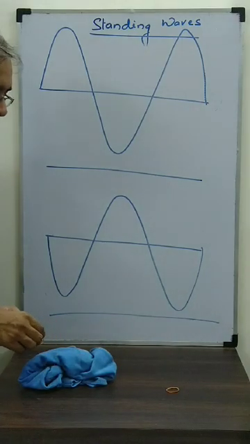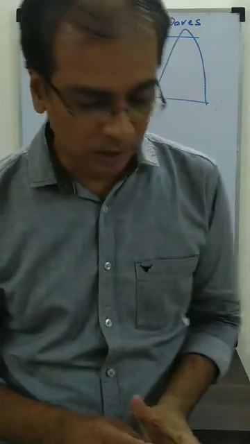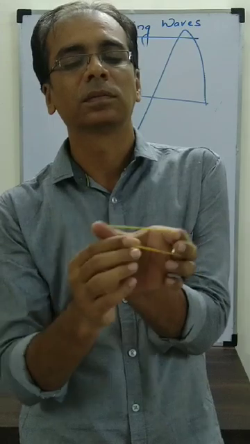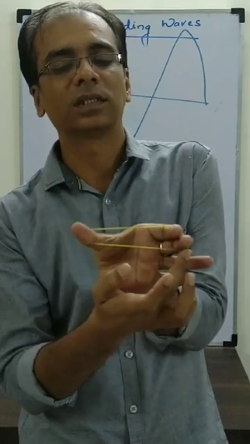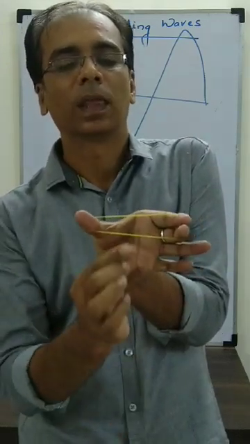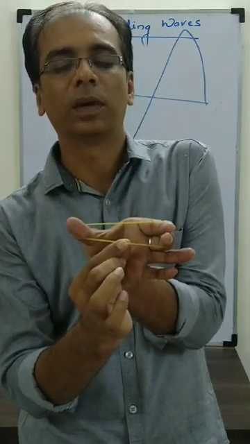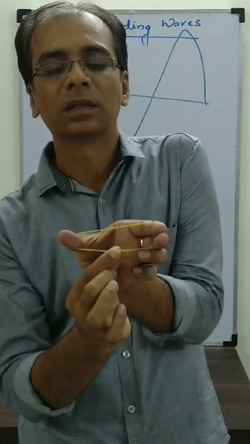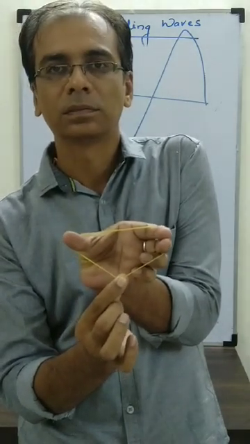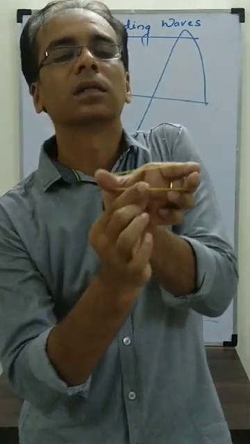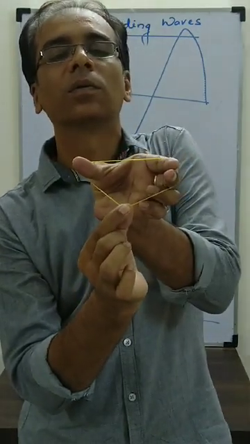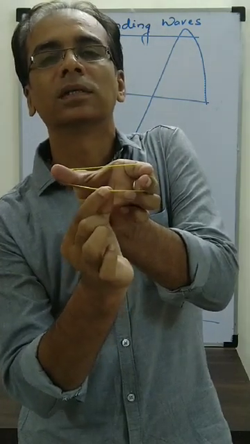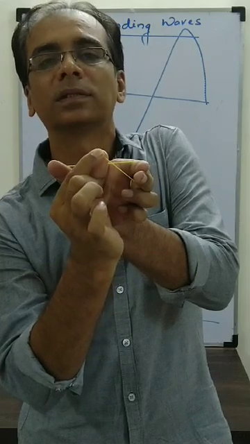Okay, so let's see. I'll try to produce these in this string. You see this is a rubber band in my hand, and both this end and this end are fixed. The string below I am going to hold in my hand and produce the disturbance. So what is happening? This entire string is going down. Am I correct? Check again. This entire string is going down. When I leave it, it will come over here like this, and then it will go up like this.